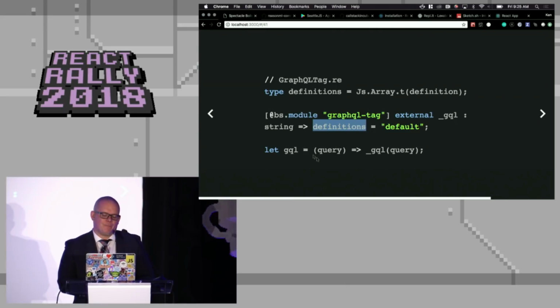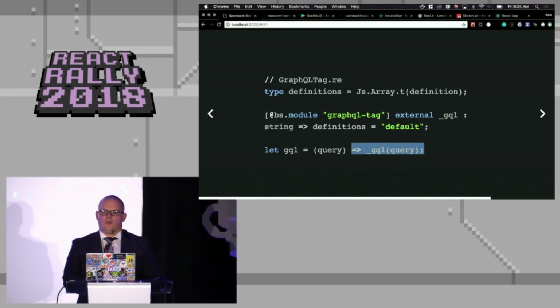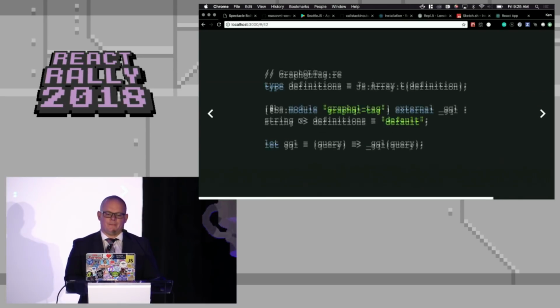And then in here, your top level export from GraphQL tag is this GQL, where it takes a query and then it'll call this one right here. So this is the point at which, if you were going to do something with the API, you could have this take different arguments or something like that, and then just call against that JavaScript one there.